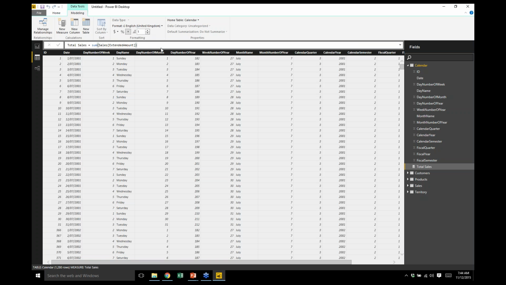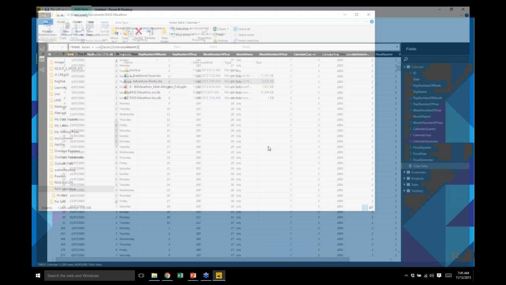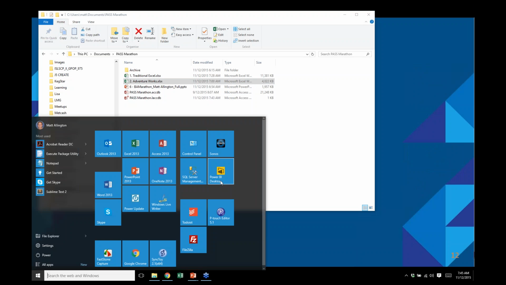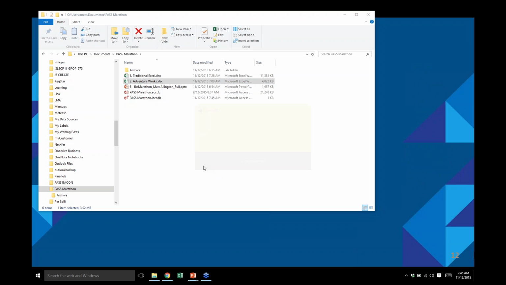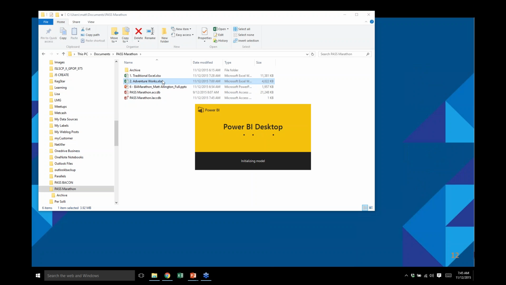Okay, so that's the starting from scratch process, but given that I have written so many measures in my Excel workbook, I want to show you the other experience. So I'm not going to save that, and I'm going to start a new copy of Power BI Desktop, and this time I'm going to bring this AdventureWorks Excel workbook in.